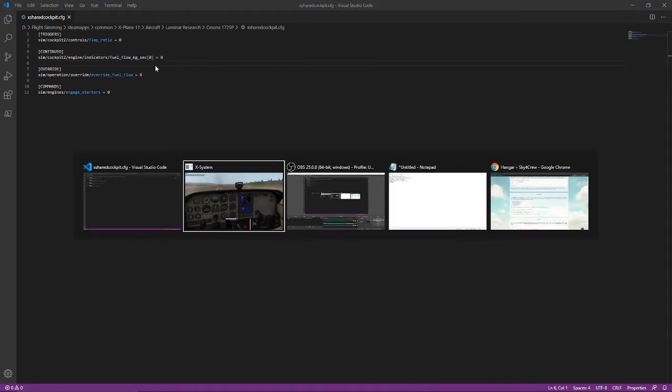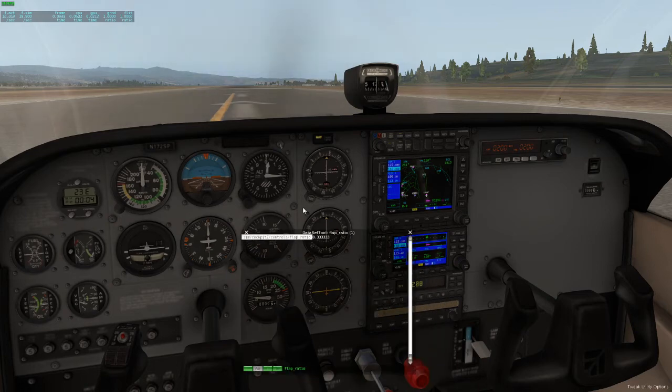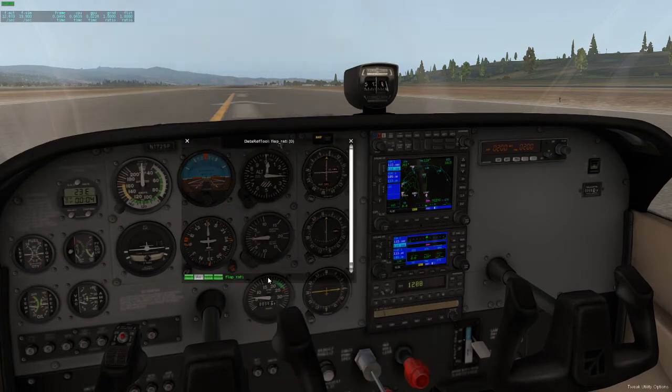So now I will explain this to you. Let's just copy this, one second. If we go into the sim now and we remove this, and then we'll just type in that fuel flow kg per second, this thing, you can see there's this weird thing, and this basically means that it's an array. So it's a list of fuel flows for each engine. In this plane, we only have one engine, so you can only see a positive value for the first one. So now we want to sync this value.